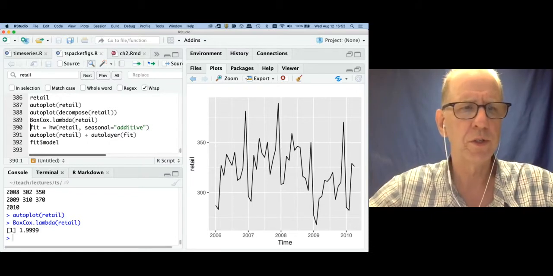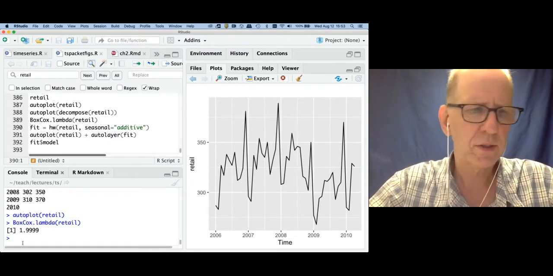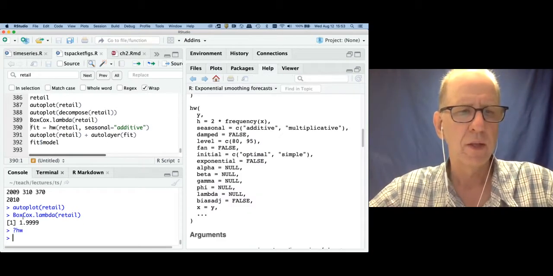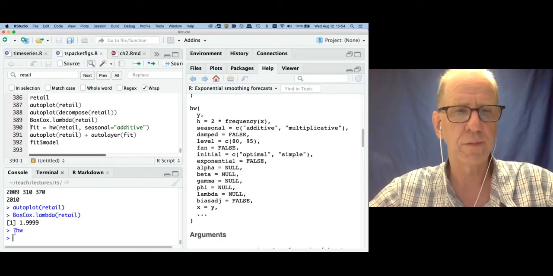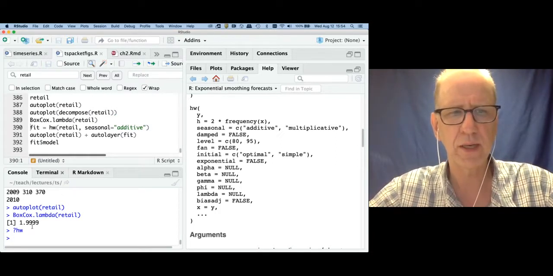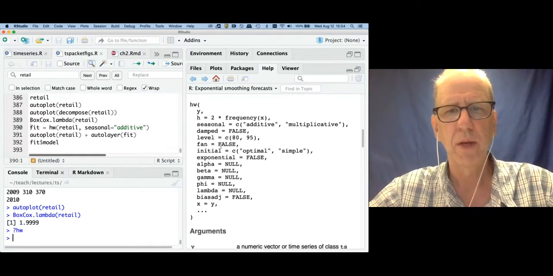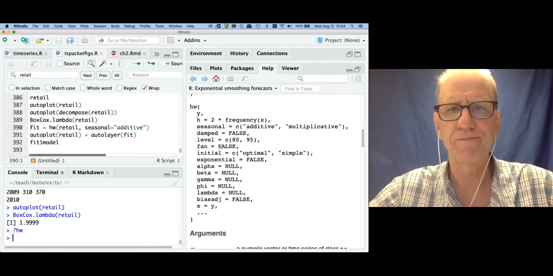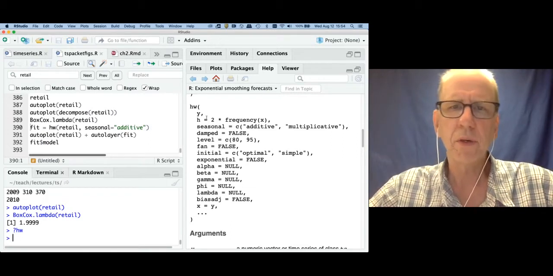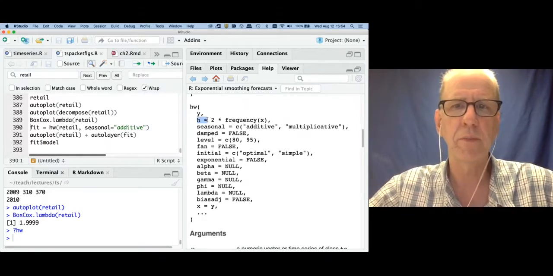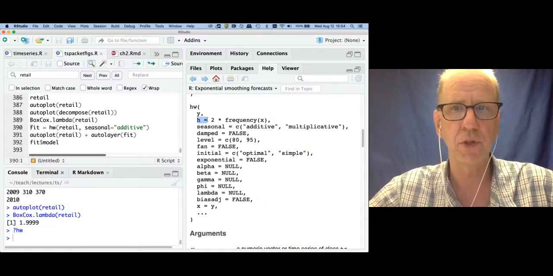To fit a Holt Winters model in R, there's a couple of ways. If you're using the forecasting library, as I am, we can use the HW function. There's actually another function, HoltWinters, capital H-O-L-T, capital W-I-N-T-E-R-S, that's part of base R. But let's just use the hw function. When we look at the help page, it's just like all the other forecasting methods that we have. We give it data. We tell it how many periods we want to forecast into the future.